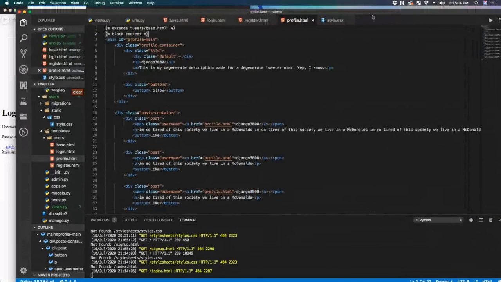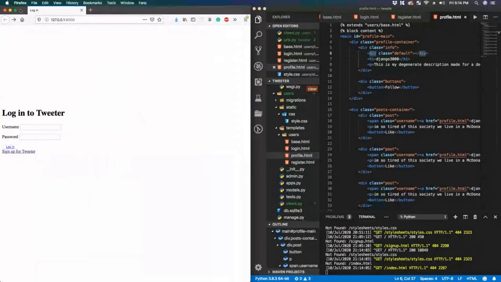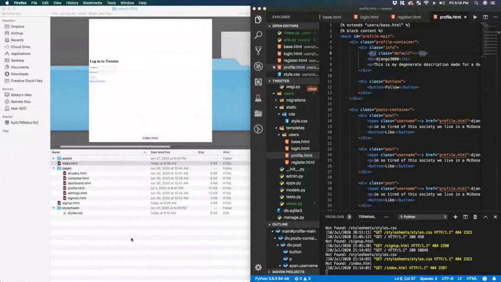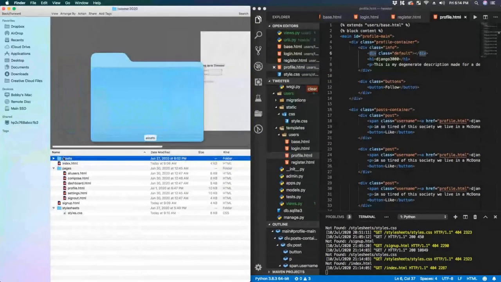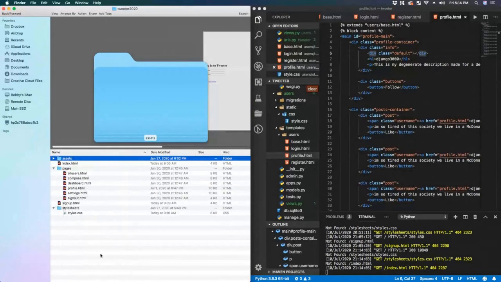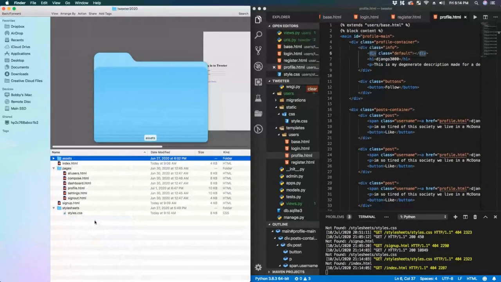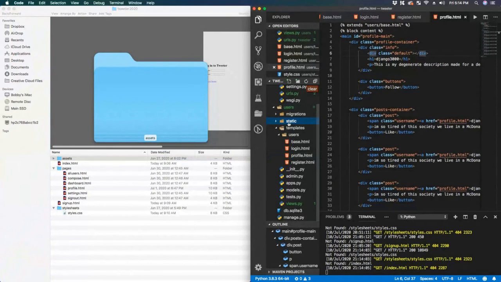Okay, one last thing before we actually start addressing the CSS part. What I want you to do is copy the assets folder in the template project that we gave you. I want you to copy the assets folder and put them in the static.